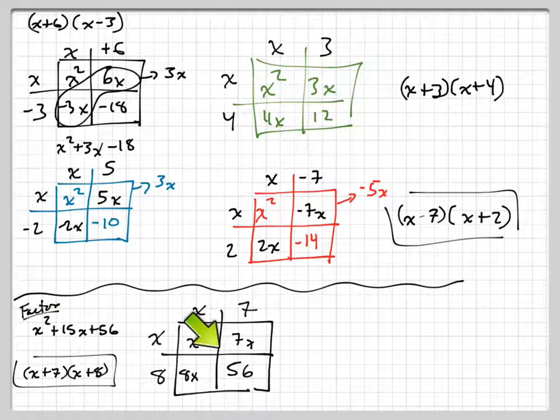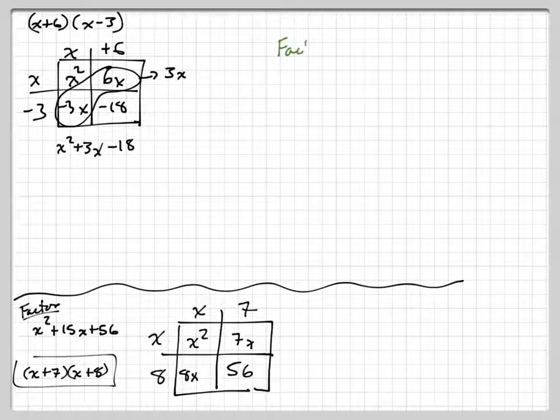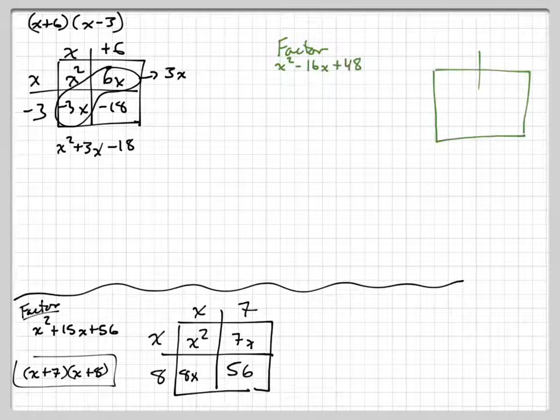Now, 56 was not a good one. Well, it's a good one to start out with. But there's another one that I want you to look at that actually makes you think a little bit more. And it's that 48 right here. So see if you can set it up first, and then see if you can factor. This is the last one I want to do.